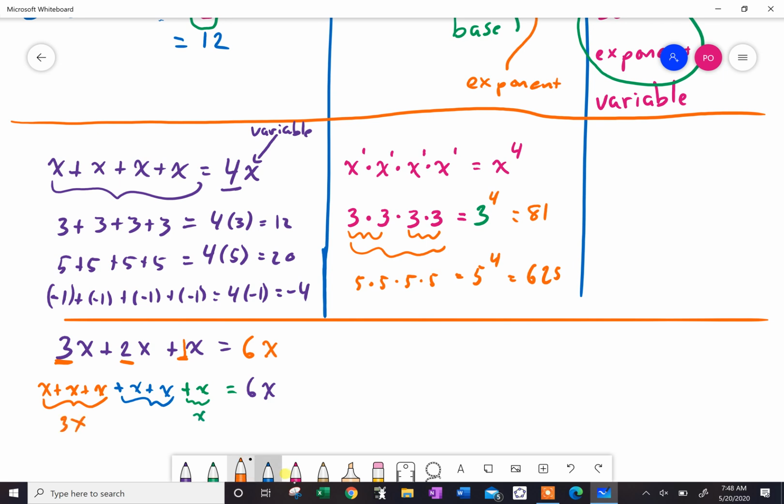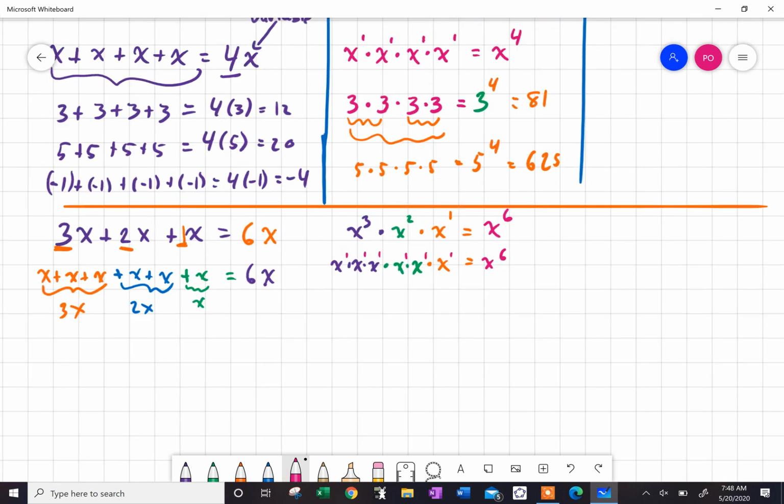And then my very last one, oh no, that's not true. I'm going to have to do 2 here. If I had something like x cubed times x squared times x, once again, this is really x times x times x times x times x times x. So if I count them, I have x to the first, x to the second, x to the third, x to the fourth, x to the fifth, x to the sixth, because really, I can count them up.